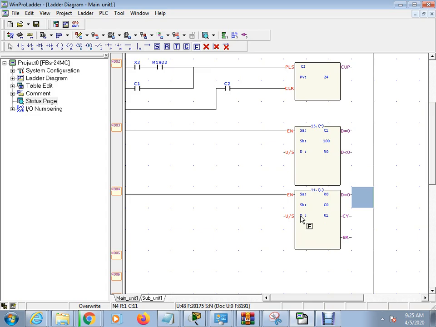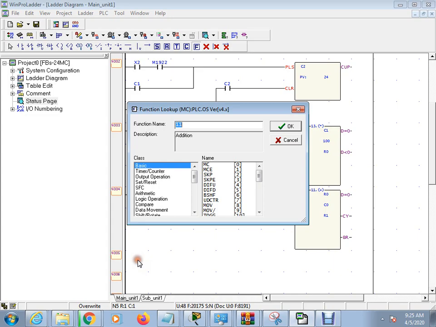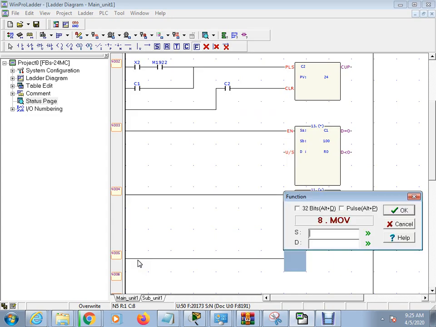Now we are using the move function. The shortcut for move function is 8. Source value is R1 and destination value is R2.